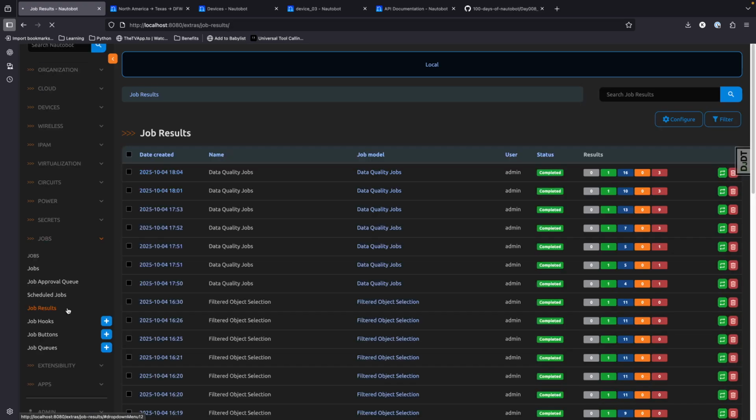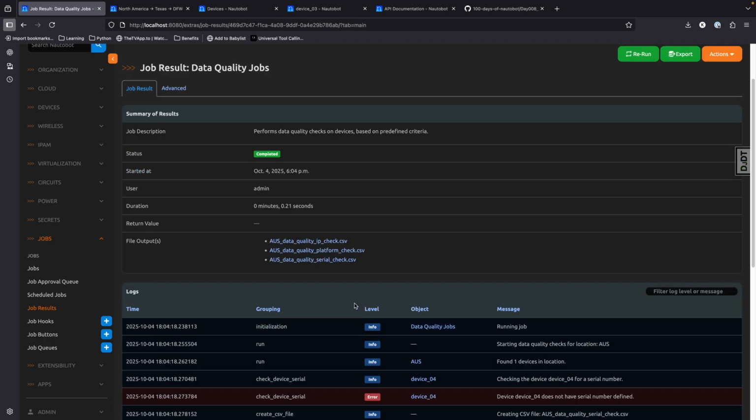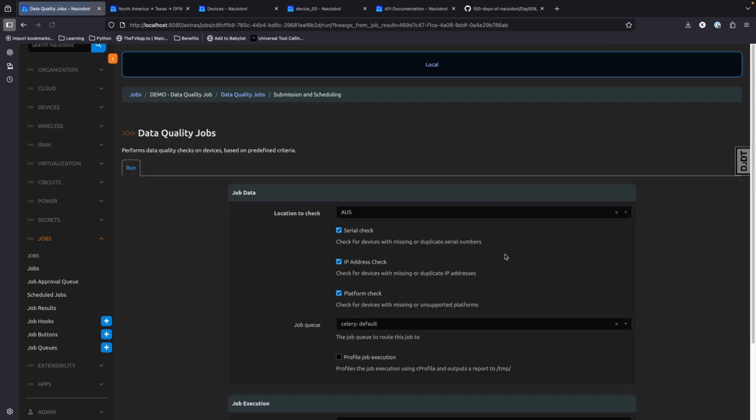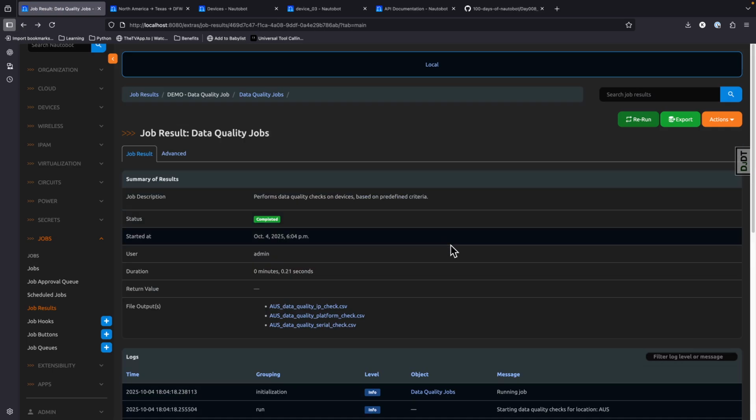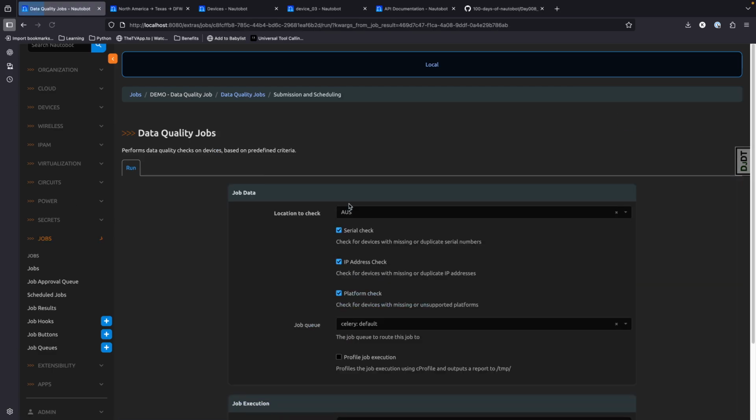Like I said, the only downside really is that it will come across as just one job. So you won't know what you picked unless you click on it. But you can easily solve that by having something in the back end in the Nautobot job that will just notify you of it. And it also gives the ability to the person to choose what check to do. But as well, you can have three different jobs that do the same thing. But this is something that you can do quickly to help out for this.